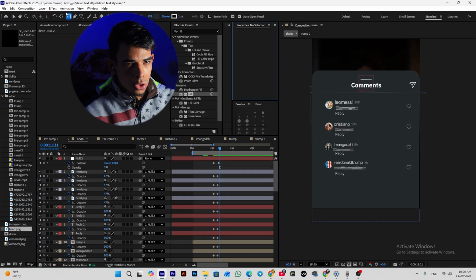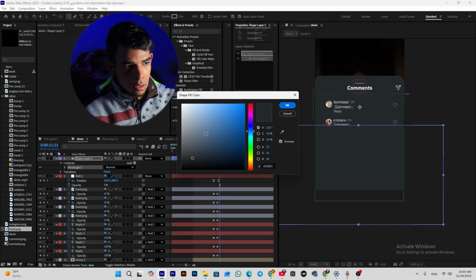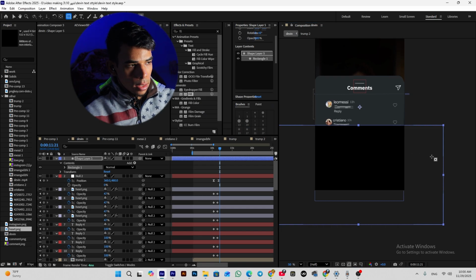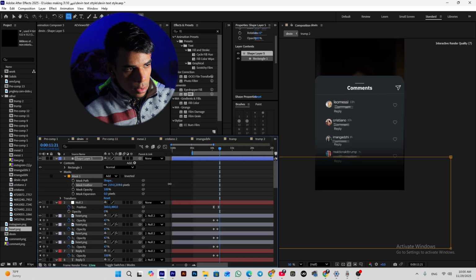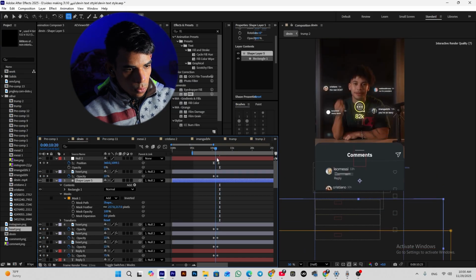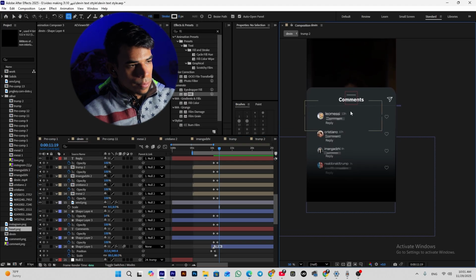And for the shadow, it's just a solid color, black solid color, like this. And just select the mask and select again and increase the mask opacity like this. And for sure it will be all linked to the null object, so just go with it. And we will need to cut the layers like this.